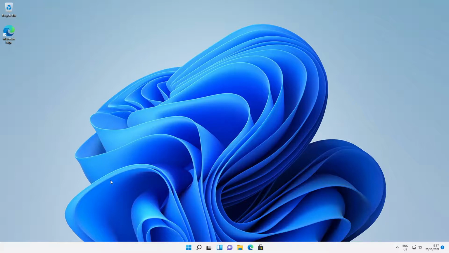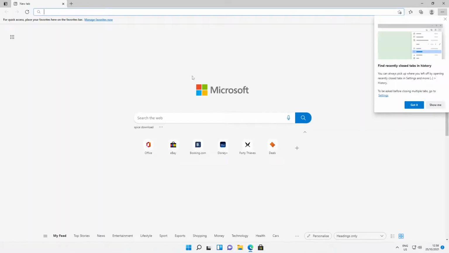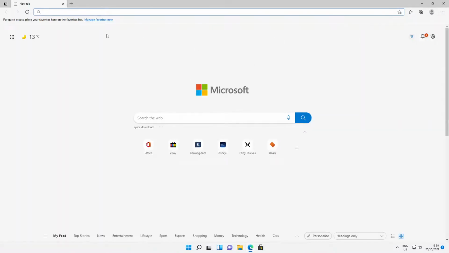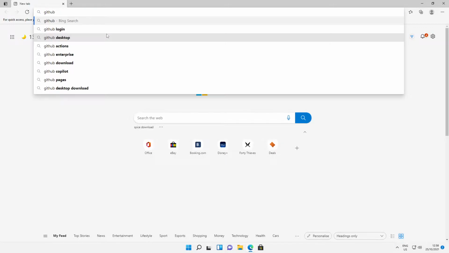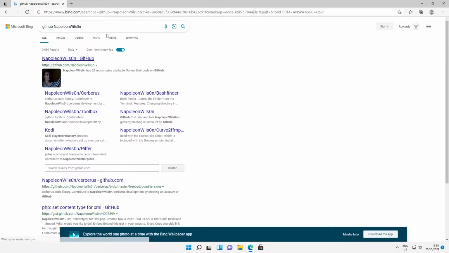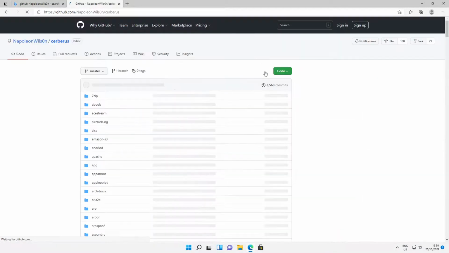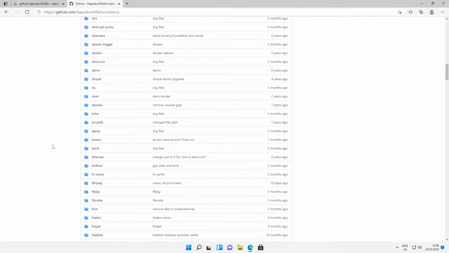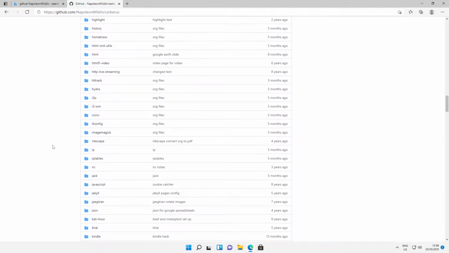So what we want to do next is actually install Chocolatey. So what I'm going to do is open Microsoft Edge, and come across to the README for the video.